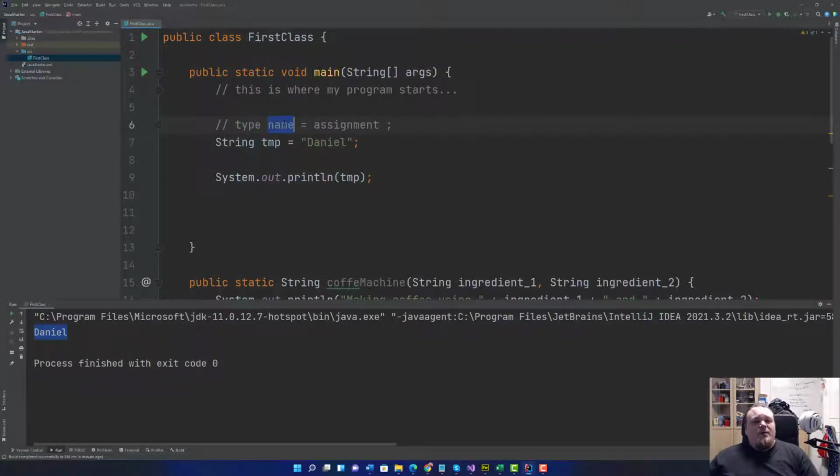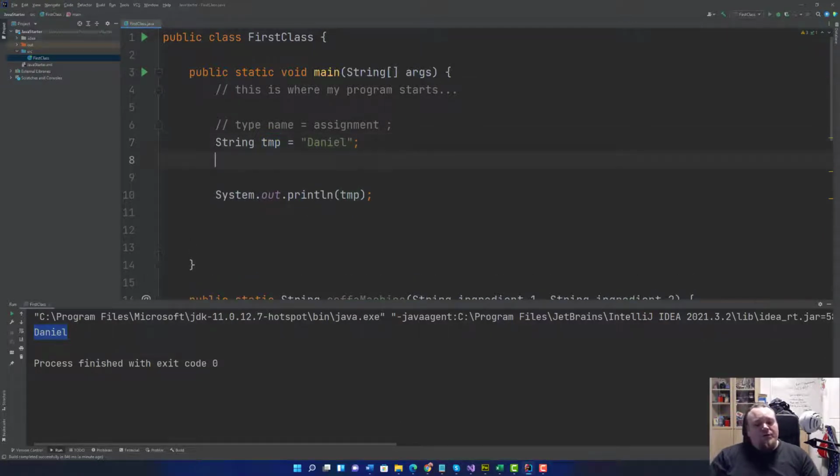So we give a variable a name, and an equals sign, and then we assign this value. It's called right-to-left assignment. What is on this side here is going to be put into this name, whatever it is. So it's temp.